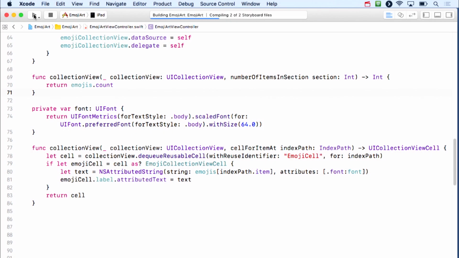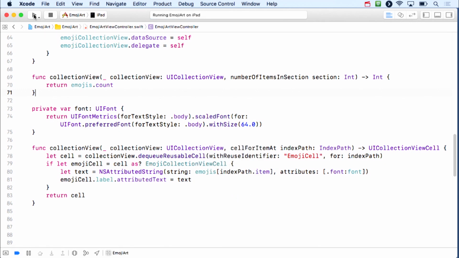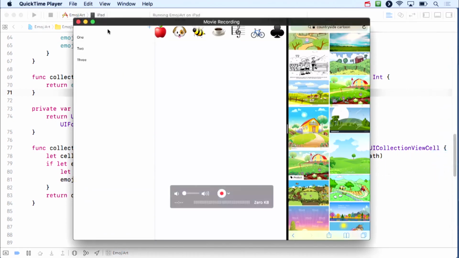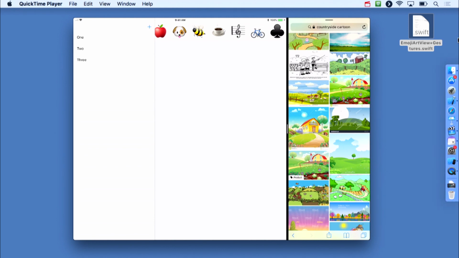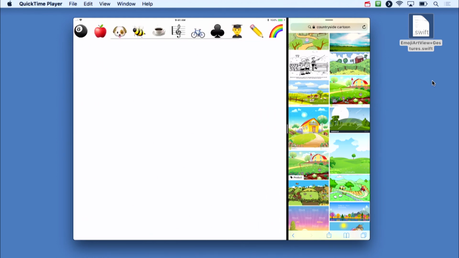OK, so that's it. This is all we need to do to get our collection view loaded up. We implemented those data source methods that are required, right? Number of sections, number of items in section, and then the cell for a certain one. And so let's go over here so you can see. And sure enough, along the top, we can see right there that we have our emojis. And it's really nice. Collection view is a scroll view, so it's scrolling back and forth.